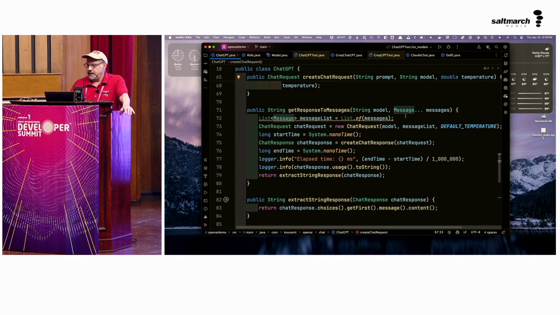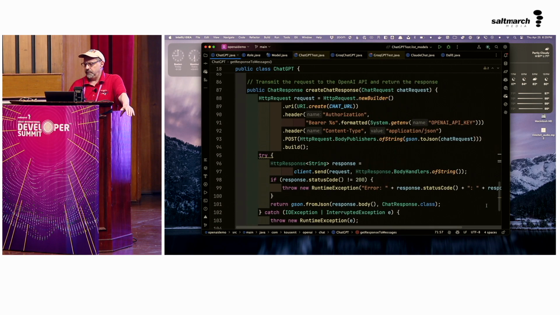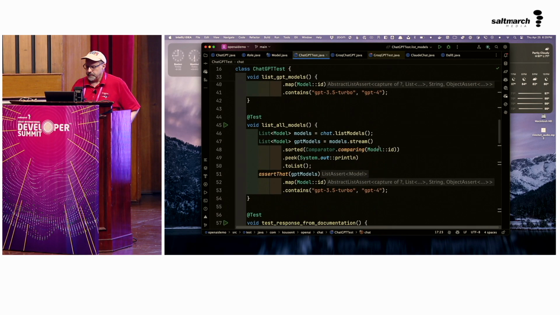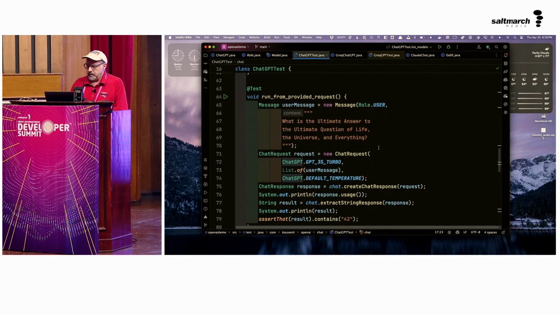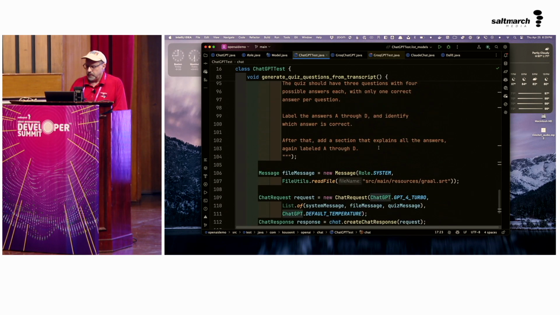Like here, what I did is I made a method that put in the model and then the messages. And I just arbitrarily made a list and said, you know what? The even ones are the user messages and the odd ones are the assistant messages. Actually, I think I did it down here. Anyway, whatever. And then I submit that. So let me go back to the test again. So that's just a straight question.